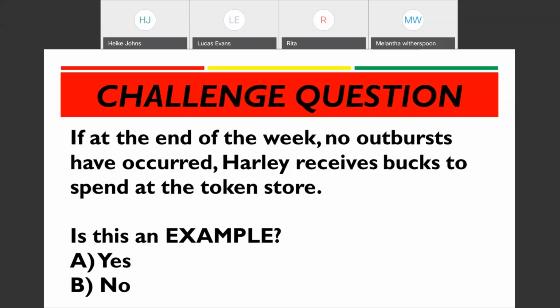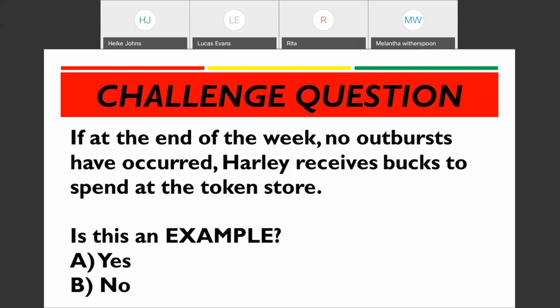But the correct answer is definitely no. So there's lots of issues with this example. One is this is another sort of DRO. This is like what I would call a full interval DRO, so there's a long period of time. It's targeting non-occurrences, so you're not really looking for behavior to increase. And then there's the whole what's probably a token economy. And there's a lot of questions that would have to come to using a token economy.